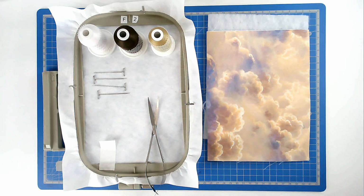There are options for this design. If you're going to join in the hoop, you will stitch every single colour in each of the files. If you prefer to stitch them and join them on your sewing machine, you will not stitch the last 2 colours out on every file.